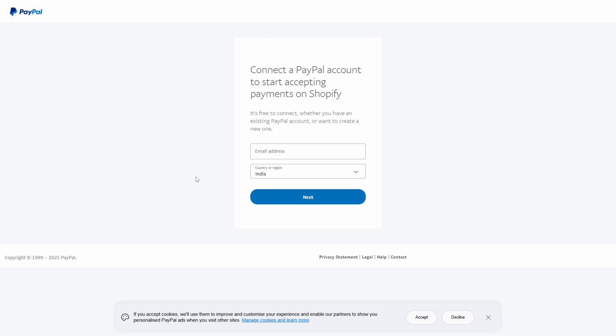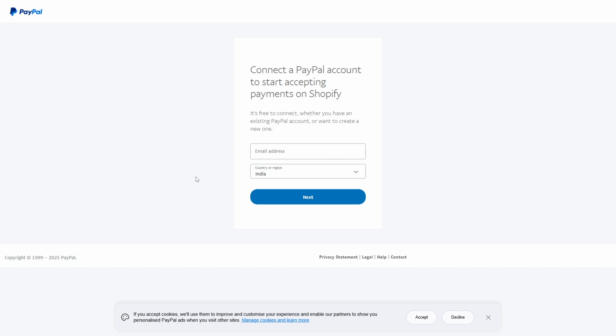A couple of helpful notes to ensure everything runs smoothly. PayPal may charge transaction fees separately from Shopify, and those fees will appear in your PayPal reports. Your order details still show up in Shopify, but the payment status and refunds for PayPal orders are handled through PayPal. Also, if you sell in multiple currencies, make sure your PayPal account is set up to accept them or to auto-convert, so payments aren't blocked.